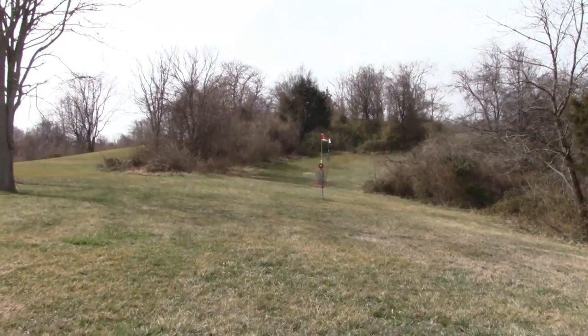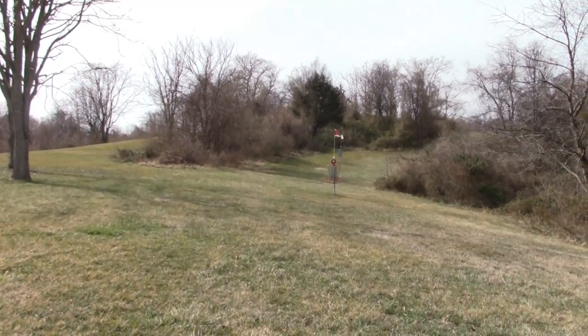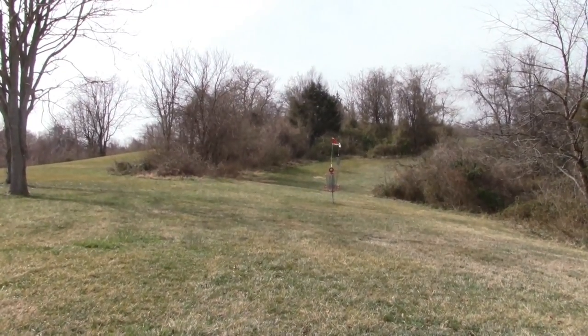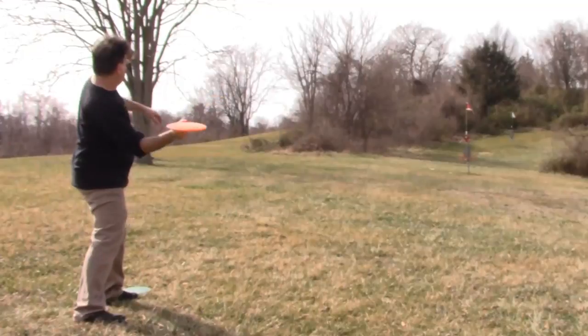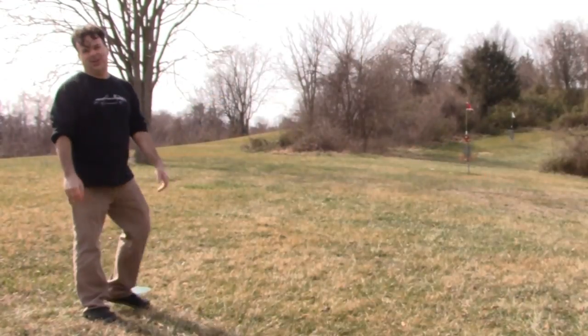Okay, nice roller from the King here, rolled me up the hill and got me, well, close enough to make a very long putt, but I'd say probably 90 feet or so. Tough. Champion Teebird.